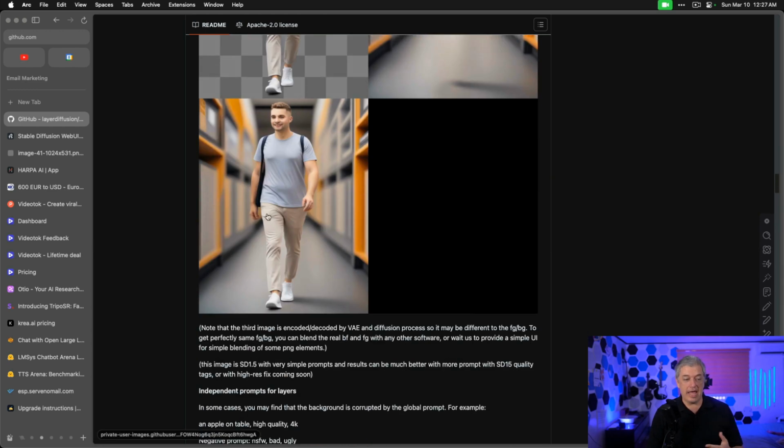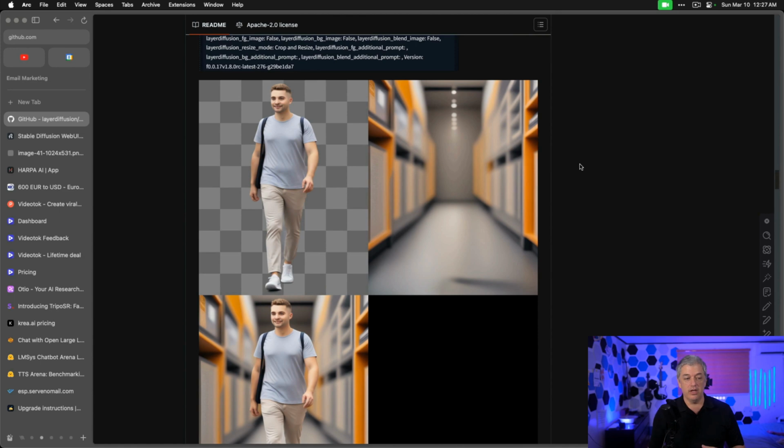See this man added into a hallway. We're seeing the exact effect of merging images together. So there are some very cool things happening with this idea of layers, layer diffusion, clear layers, transparent layers. A lot of science happening here. This is a tool that I want to get on your radar. I hope it has you as excited as I am.